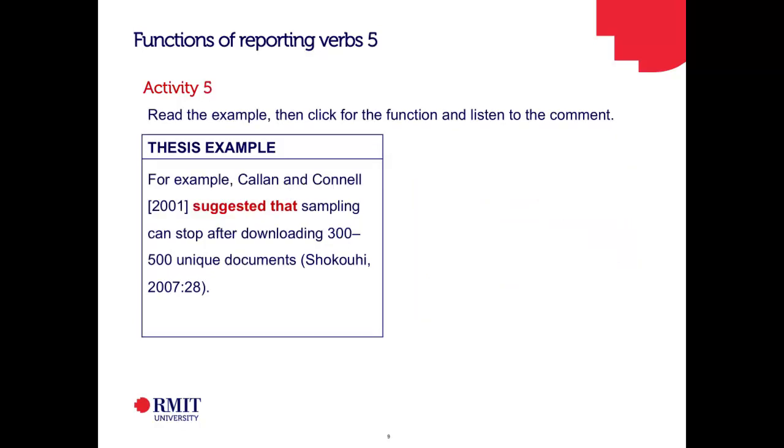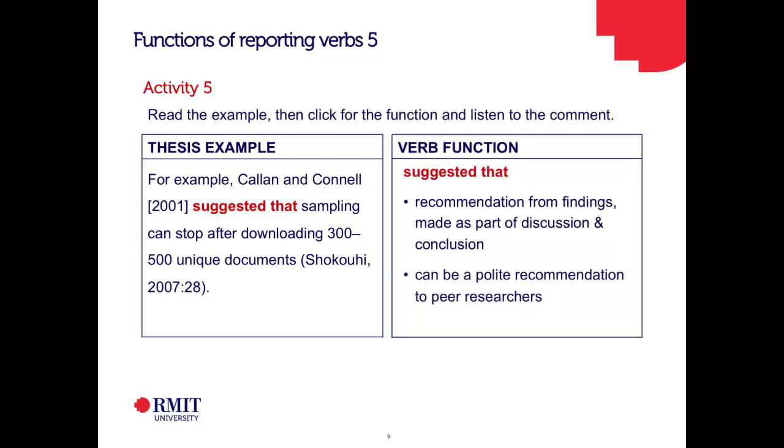Here's another example taken from the same thesis. Pause the video now to read and consider. Suggested is also a verb that indicates the researcher's final analysis and discussion of findings. It's not as strong as determined. Researchers use it to point to factors or research implications that are of interest to other researchers, and the past tense may be used here because it's a reference to the research method, and we know that in method sections we usually write in the past tense.